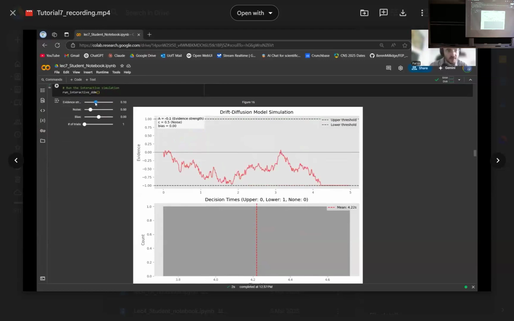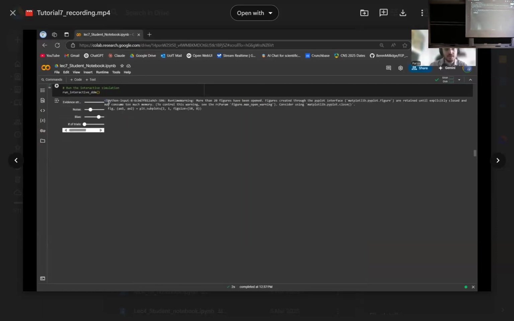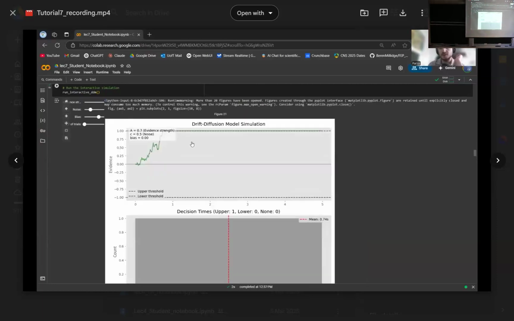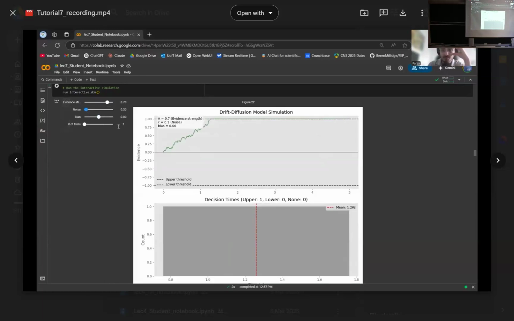Well, this is negative actually. Yeah. And as I increase it, the response time would decrease. And then if I also decrease the noise, if it's very clear, very crisp, where the movement is happening with not a lot of jitter, then it's also much easier to make a decision. It's much more reliable to make the decision. I will be able to make that same decision over and over in multiple different trials.